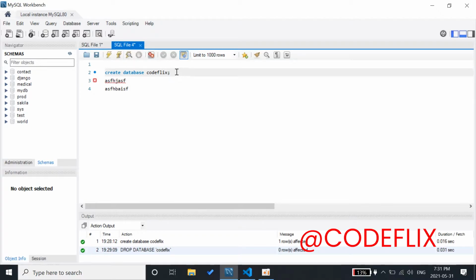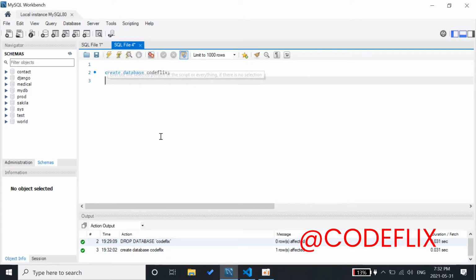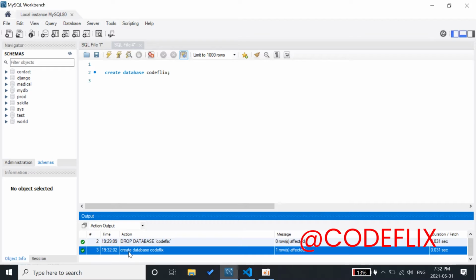So wherever the keyboard cursor is, or whatever portion is selected, like this, or we select two lines, then if we click on this, it will run these two lines only. For now I'll remove this, and I have only one line, so I'll use the lightning symbol. It says that create database Codeflix is successful.